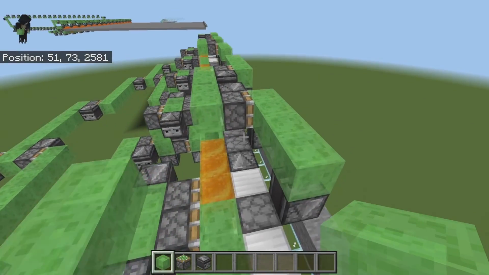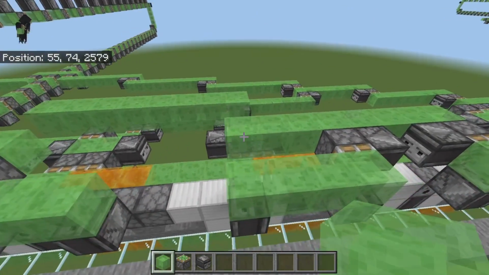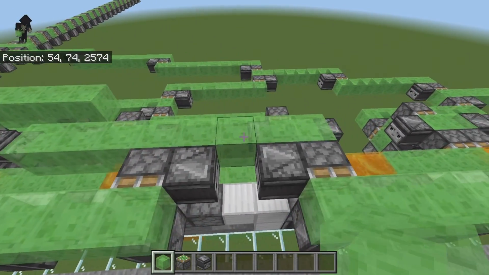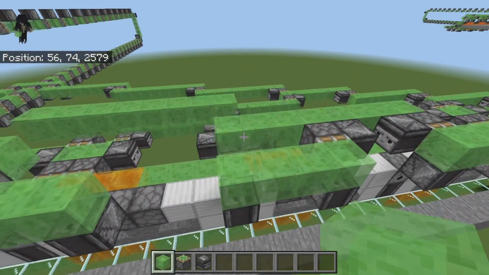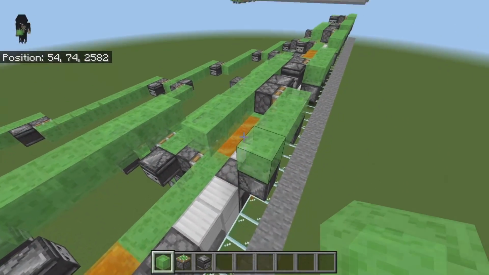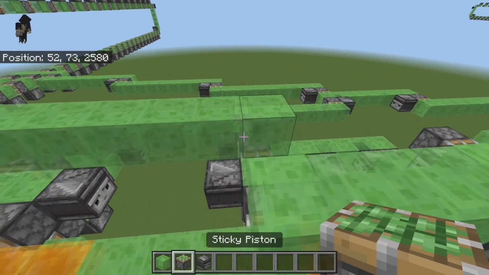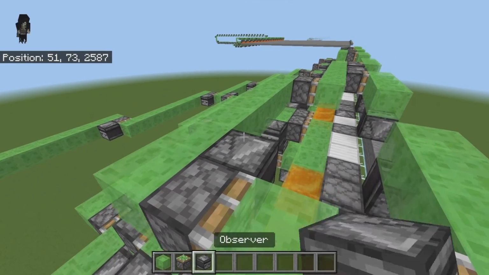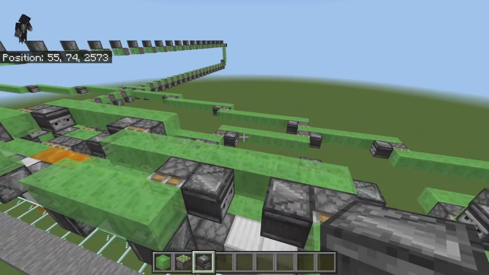So now what we need to do is we need to bring this over here so that way it overlaps just like that. Again, you should see that that's also 8 blocks, 1, 2, 3, 4, 5, 6, 7, and 8, plus the 4 blocks that we have here, which equals 12, so we don't increase the push limit. So that arm is going to have to extend over here just for the center one. Then what we need to do is we need to place in ourselves the sticky pistons just like this, and the observers over here just like that. And there's the one sticky piston pusher right there.